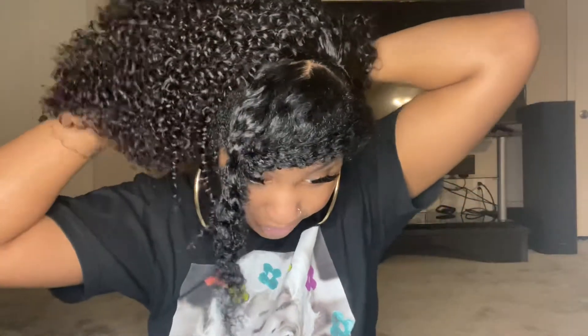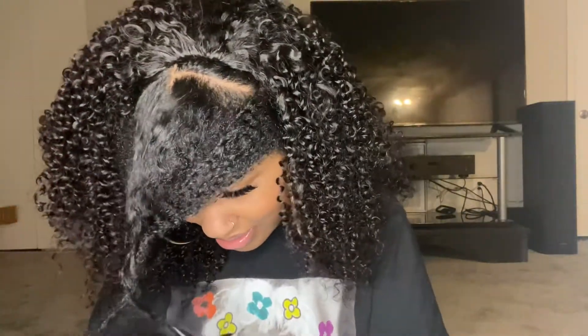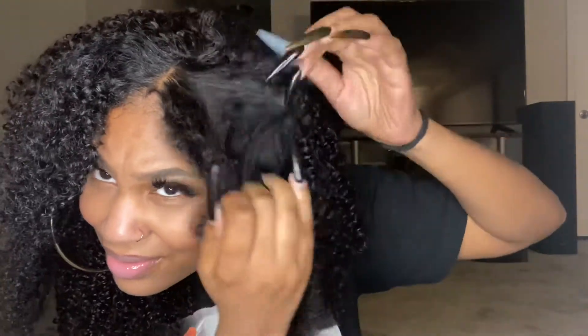Then the back comb goes in the back like this. We love a curly fro! So now I'm going to take my hair out — just a little twist. I can already see that my hair is a little too dark for the wig, so I'm gonna have to dye this wig black. But we're gonna make it work for now. First thing I'm gonna do is take some hair and cover up the track, because we don't want that showing.